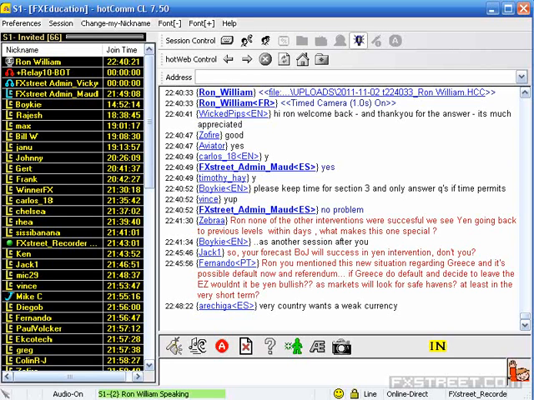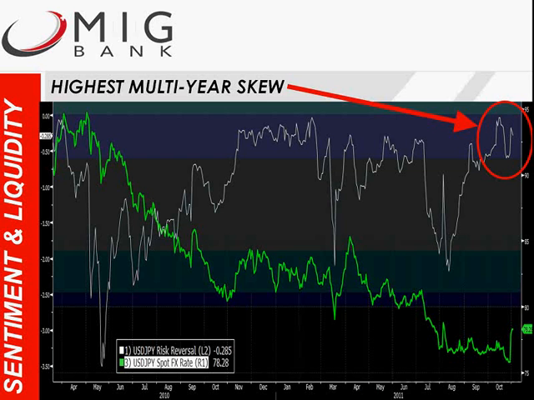Okay, I'll move on. So the key point behind this picture here is just saying that the Japanese yen trade has become overcrowded. Many people in the options market are looking to buy long call options, so they're looking to actually buy dollar yen, and they're basically trying to speculate whether dollar yen is making a major low. The problem for the Ministry of Finance now in Japan is that they're wrestling against the market forces, which are basically pushing the currency in the opposite direction to that which they would like it to move.